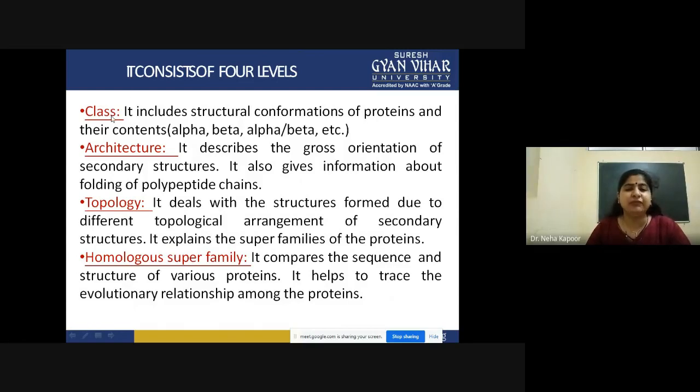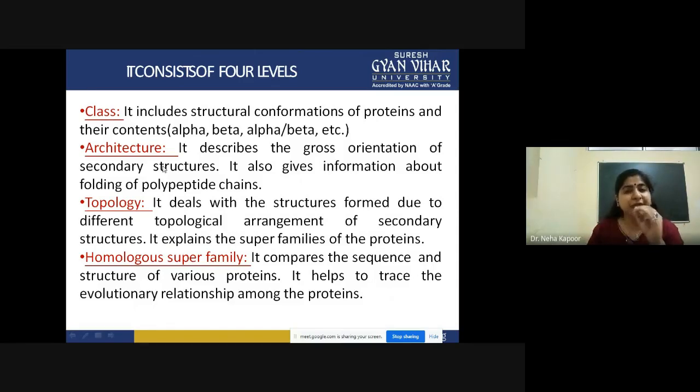So class will comprise the structural conformation of the proteins and their contents, that is, whether from this residue to this residue there would be alpha helix, or beta pleated sheets, or alpha beta regions. All of that information would be confined in this class level. Then is architecture.